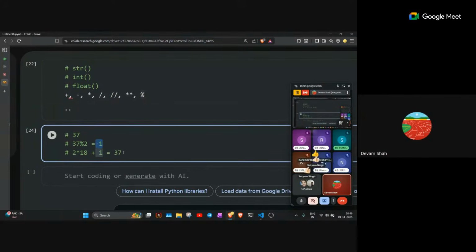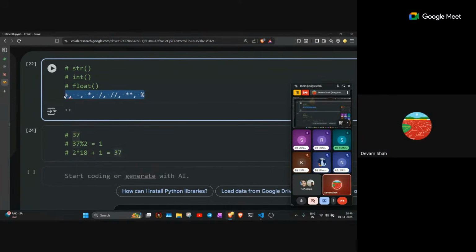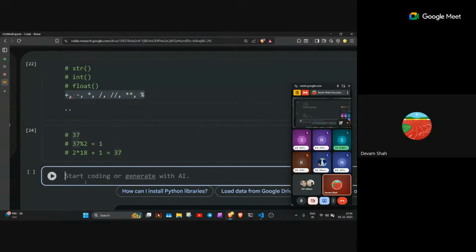Okay. So these are your operators. All right. Next thing is that, look, today's DPT will mostly be based on these operators and your understanding of the code problem. All right. So second thing, next is a challenge. Let's say you want to calculate area.